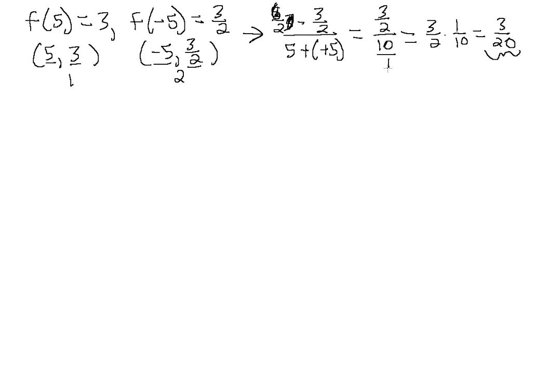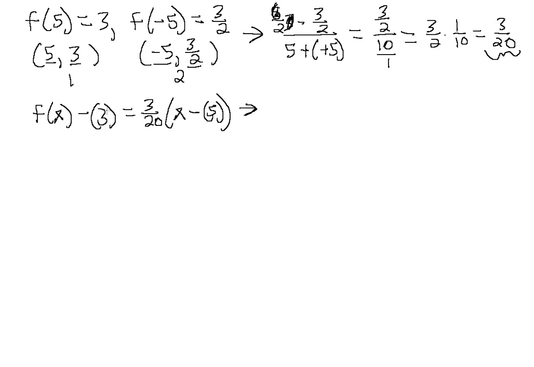Okay, so now we have our slope and we have 2 points that our function passes through. So we just need one of them. We need to pick one of the 2 points to plug into our point-slope form. Let's go ahead and use this one because they're both positive and neither of them are fractions. So let's go ahead and write our equation, or our function, in point-slope form. So we have f of x minus f of x naught, which is 3, times our slope, which is m, it's 3 over 20, times x minus x naught, which is 5.